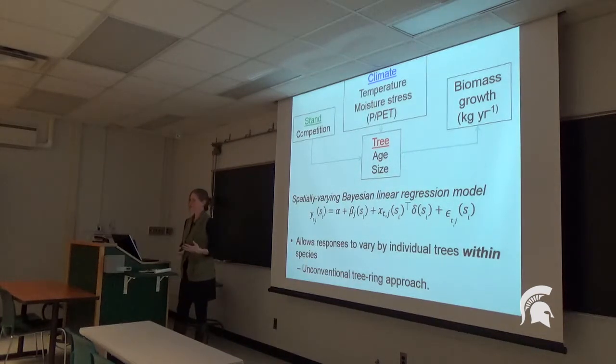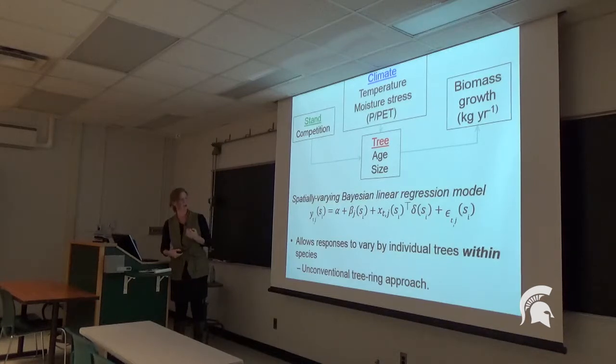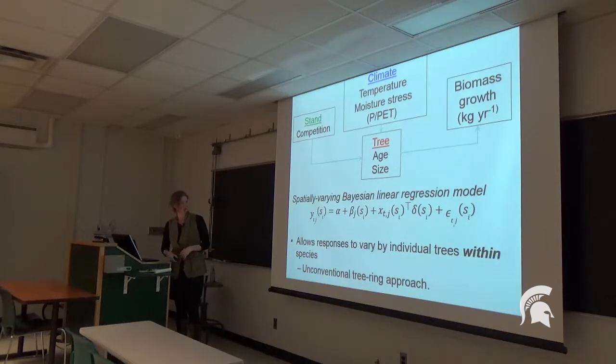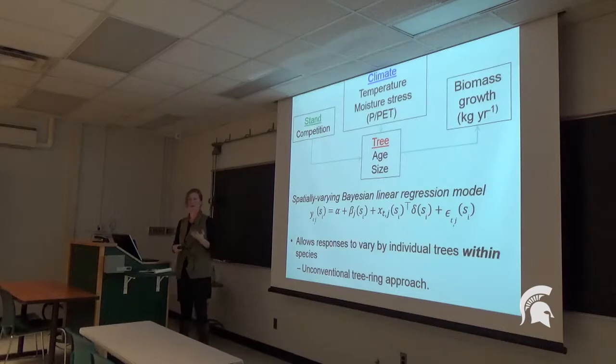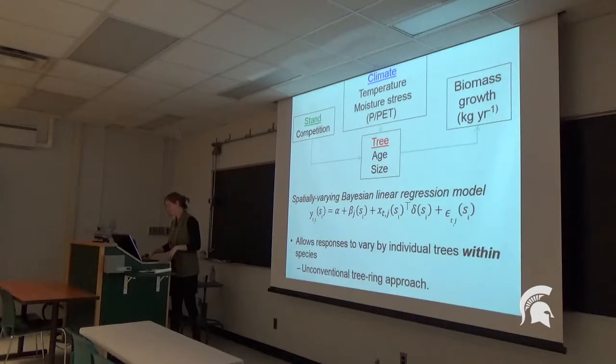So we modeled tree growth based on a number of potential drivers that we thought would affect growth. And this was actually work with Andy Finley, who's not here today, and some other colleagues. But we really wanted to understand what is the relative importance of these things. Like how does tree age and size affect how much biomass it's putting on every year versus those differences in annual climate, like temperature and moisture stress, and some measure of stand competition. So these models allowed individual responses to vary and also allowed species responses to vary. So we could look at if some species or some individual trees were responding to different climate variables uniquely.